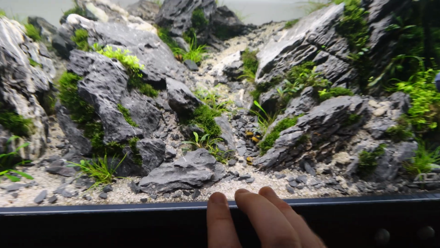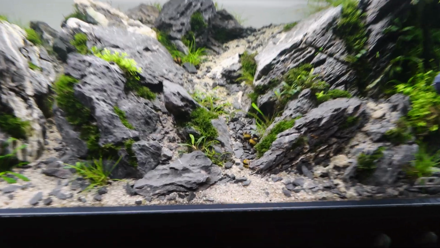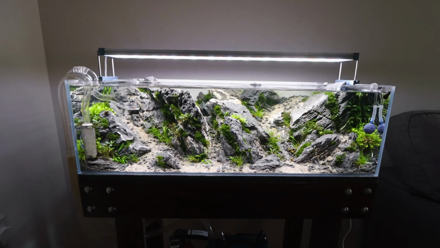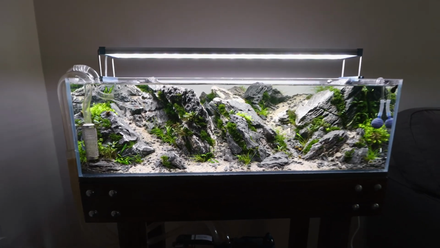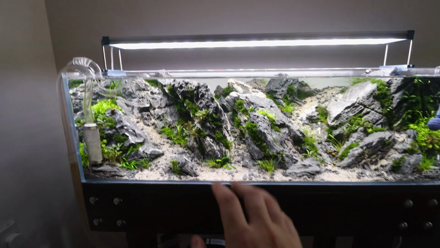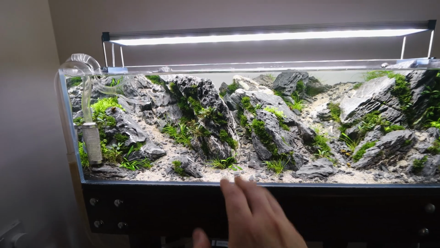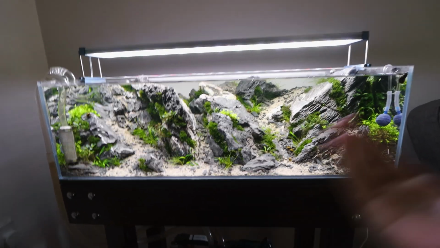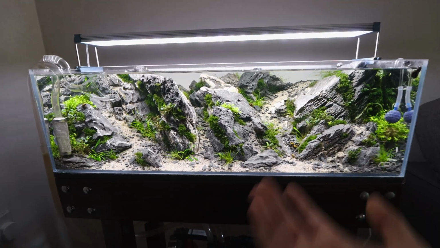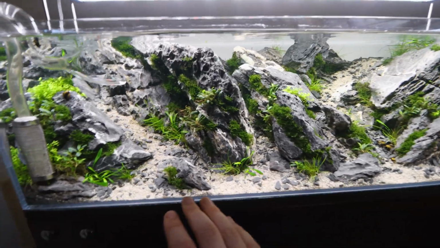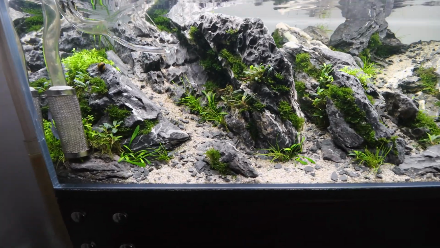I think I might enter this into a competition, maybe. Something for this size category anyway, because it is only a 32 litre tank. So hoping that I can add this to a category that's this size of tank and compete with tanks the same size, because it wouldn't be fair for me to enter this into tanks with, you know, like 120Ps. It just wouldn't make a lot of sense to me. So I'm going to wait and see if I can maybe enter the AGA contest later this year.